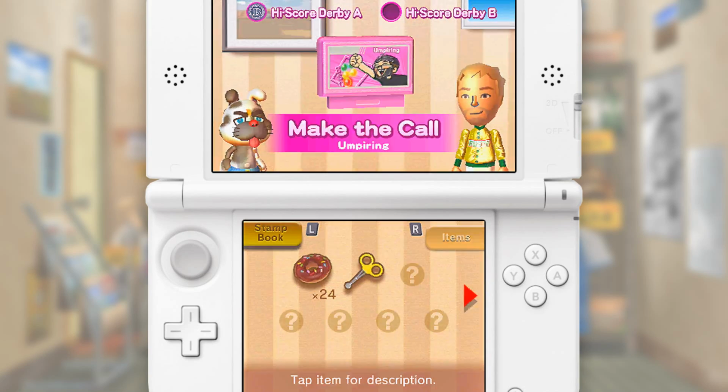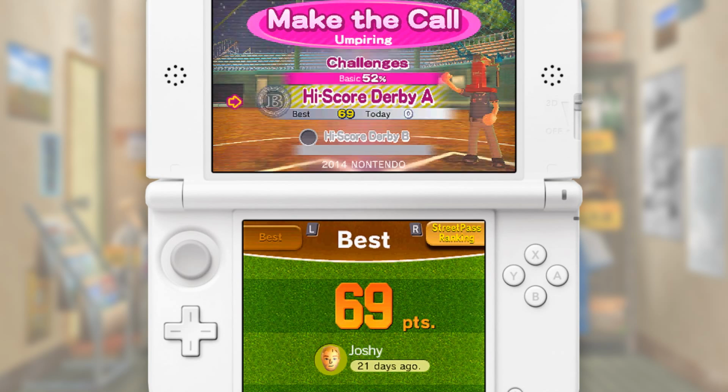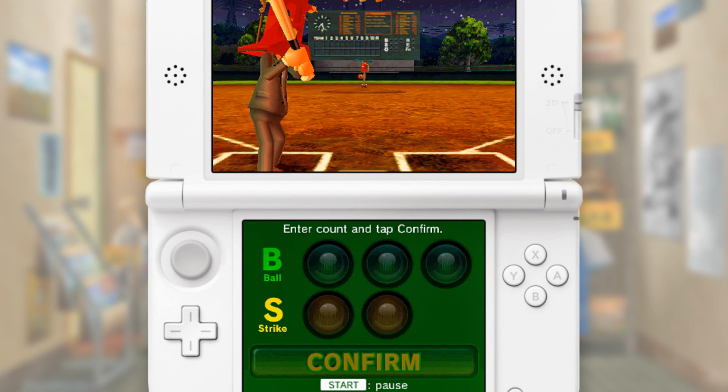Let's do Make the Call. I like this one. You get to be an umpire. I've never wanted to be an umpire ever. Said everyone. All right. Let's do some challenges. Let's do the hard count. It's the only kind of toughness that I like when I'm counting things. Hard. Use the touchscreen to play. Yeah, I know this. All right.